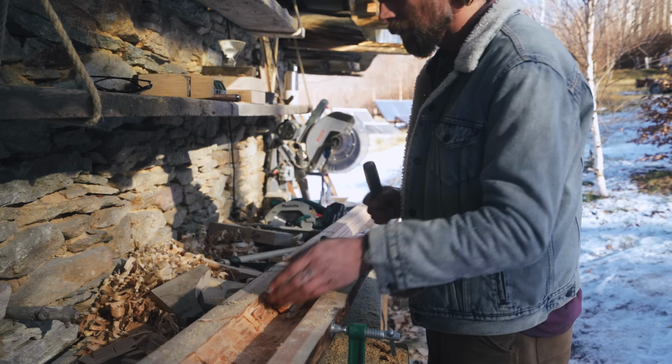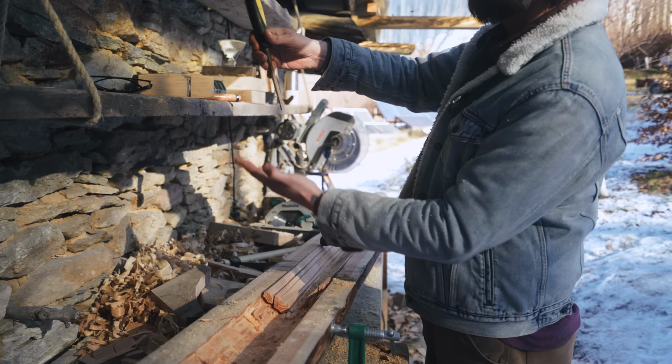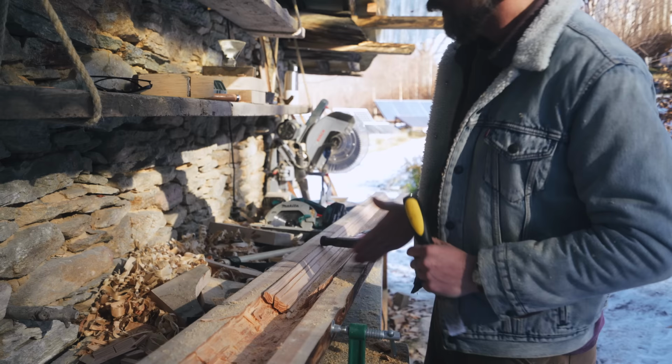It seems to work quite well. It comes out quite nicely. You know, so with the bevel on that side, it goes down and naturally it follows the curve. So I'm just seeing if I need cuts like that. Maybe just a few.